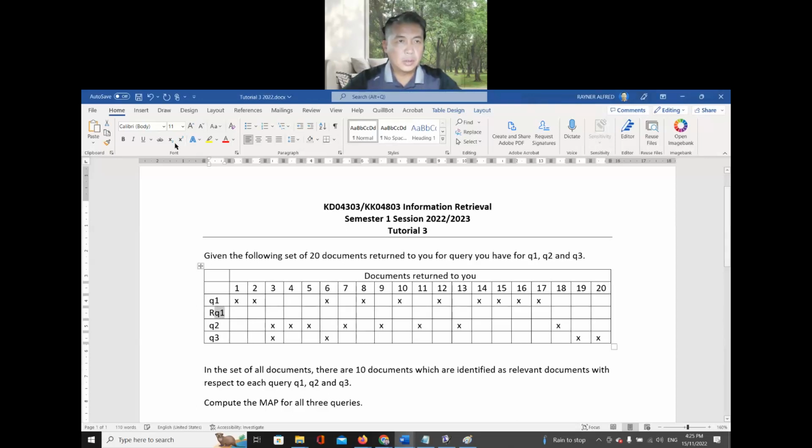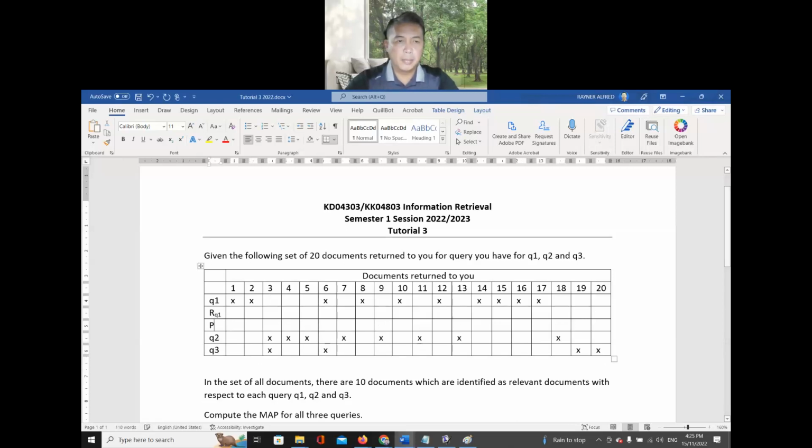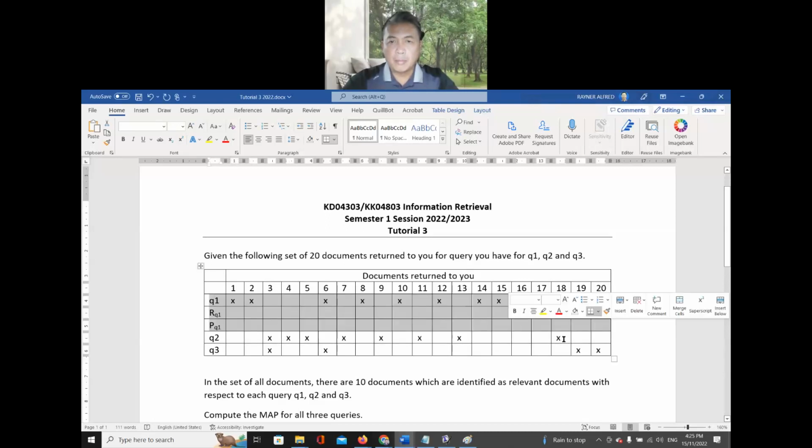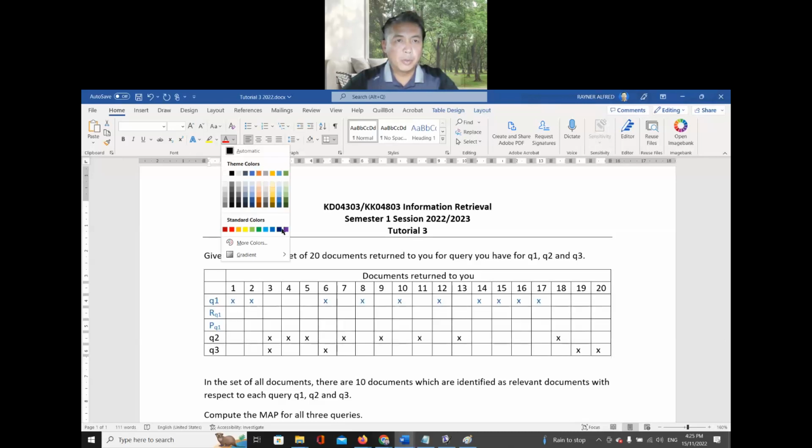This one is the recall for query one, and this one is the precision for query one. Depending on your position here, you should be able to compute them.